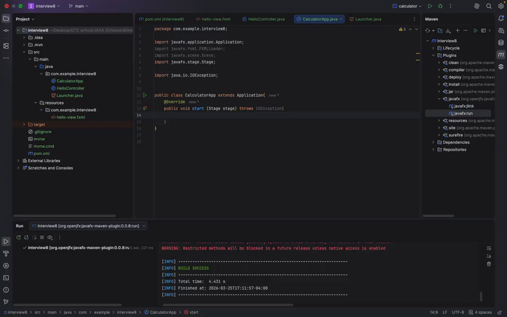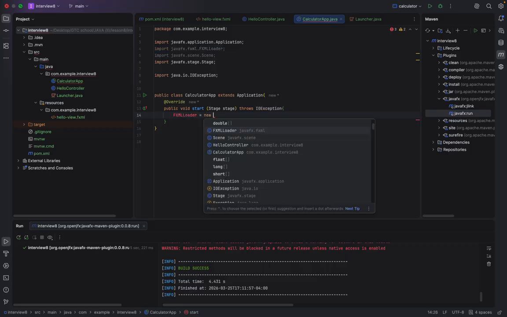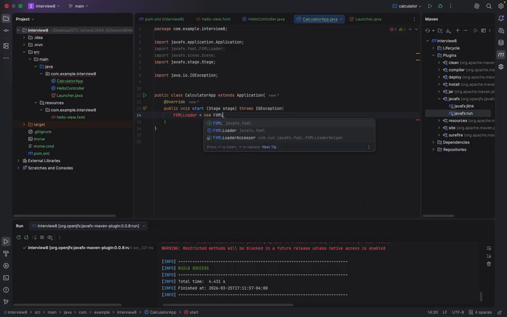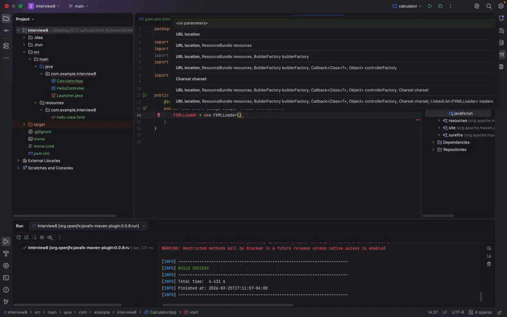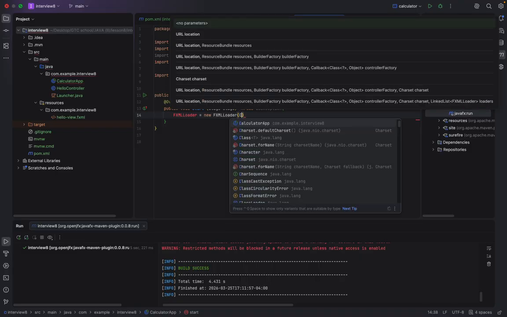Inside of this now, get our FXMLLoader with an instance of it. Inside of this, we want to have our path.